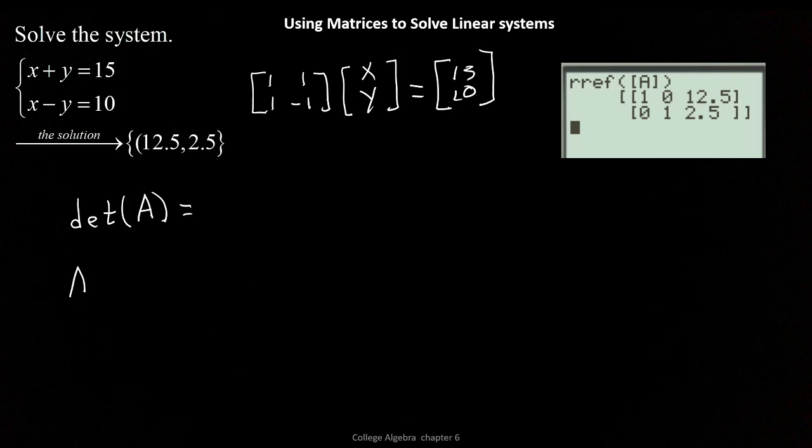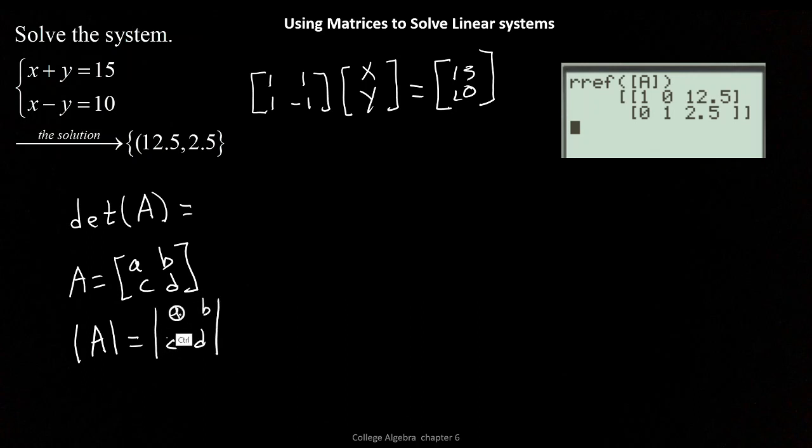But for 2 by 2, if A is a 2 by 2 matrix, instead of using brackets, we use absolute value bars for the determinant of a matrix this way with the entries inside. So you see the difference between these two. This is the determinant, that's the matrix. So the determinant of a matrix is defined by AD minus BC. So this number times this number minus this number times this number.